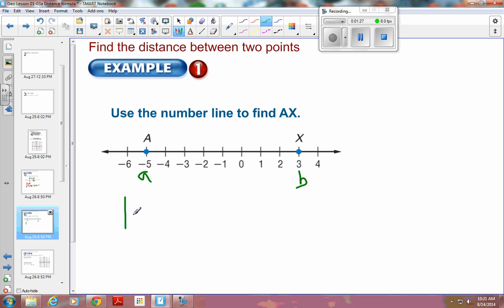We're taking the absolute value of a minus b. So a is a negative 5, so I put negative 5 here. I bring down my subtraction sign, and b is 3, so I put my 3 there. So I've got negative 5 minus 3, which is negative 8. Take the absolute value of that, and I get my answer of 8.